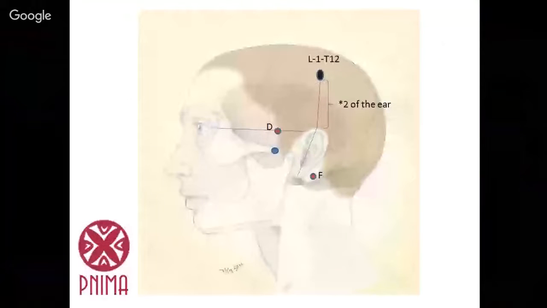As you can see here, I have around 4 points which can be used for treating lumbar pain or any lower extremities disorders. You can use these points on the ipsilateral side or contralateral side. Mainly use these points on the same side of the pain or the problem. So the first point I'm going to look into here is where you can see the L1 T12 point.